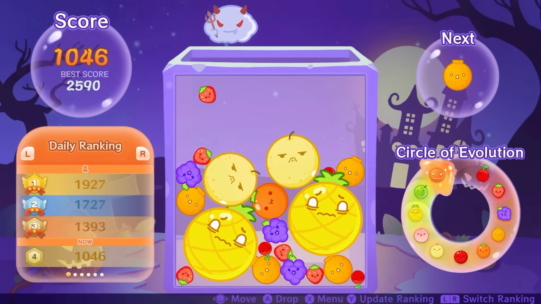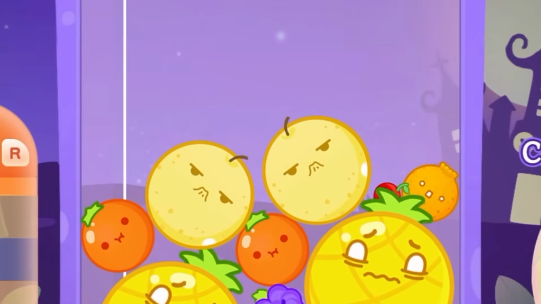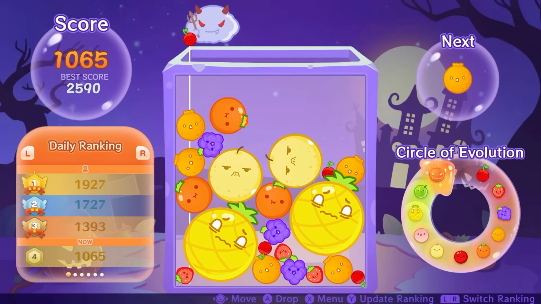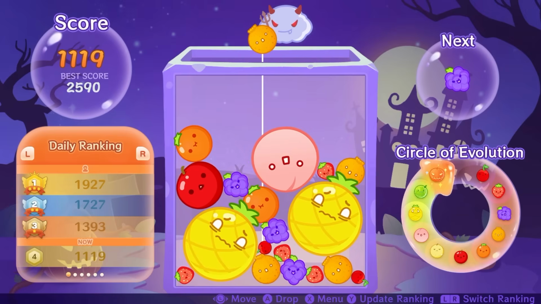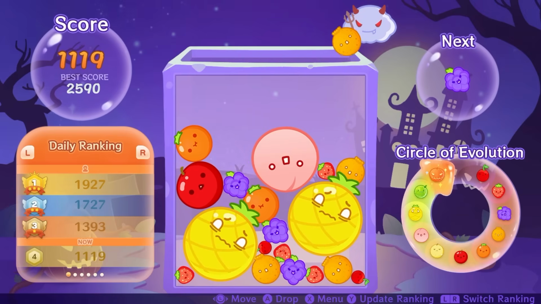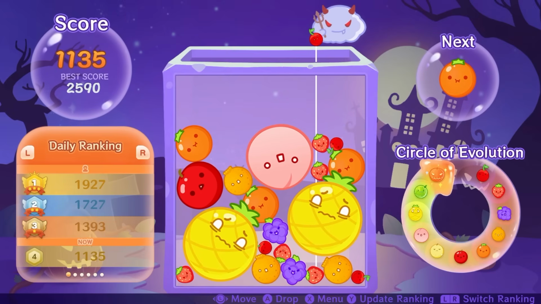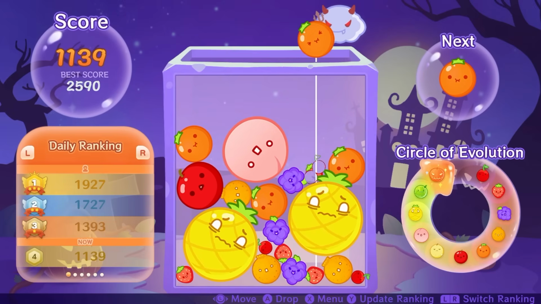Okay, well, the goal is to get these two pairs to connect. They're so close. And the way we're going to do that is we're just going to keep stacking on this left side. Come on. Okay, there it goes. Now we need to get the pineapples or else we're actually really screwed. Do not go to the left. Do not go left. Yeah, you thought you were going to go in there. I don't think so. There we go.